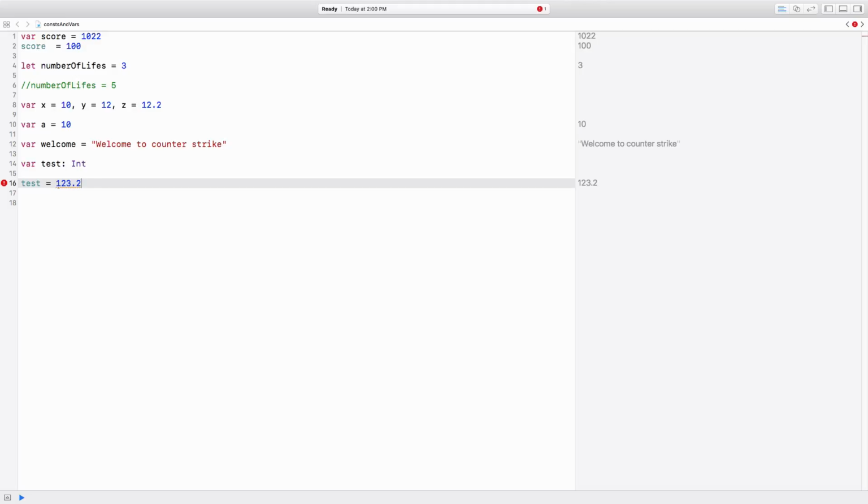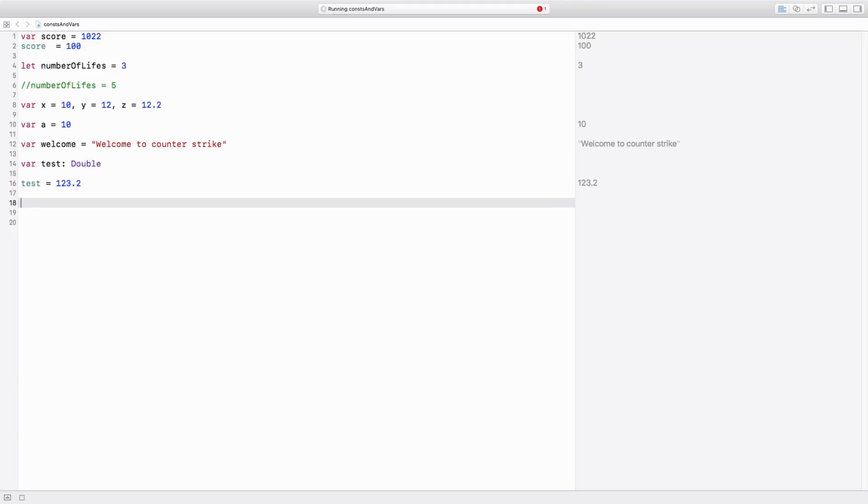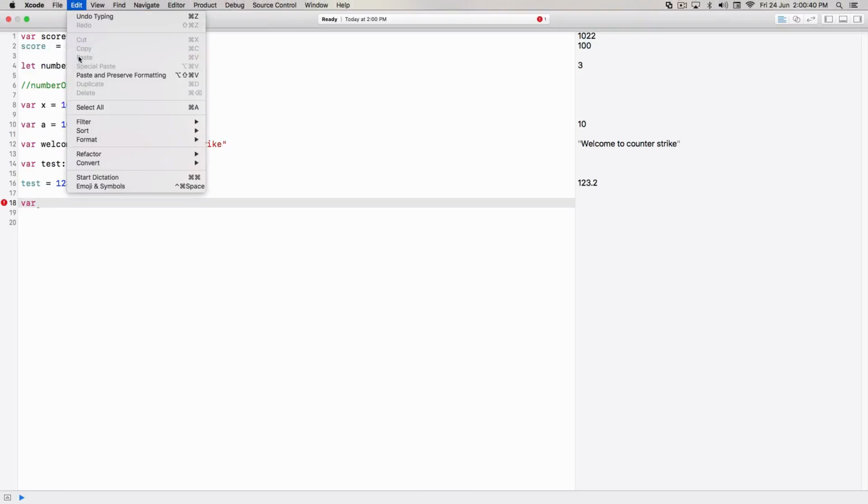Okay, one final thing before we jump off from the topic of constants and variables, let me call it as double. Okay, it looks good. There is a very good feature in Swift that it allows you to name your constant and variable as Unicode characters. This is interesting. For example, let's just say var, and let me go into edit and open up the emojis and symbols. There's a shortcut for that as well.